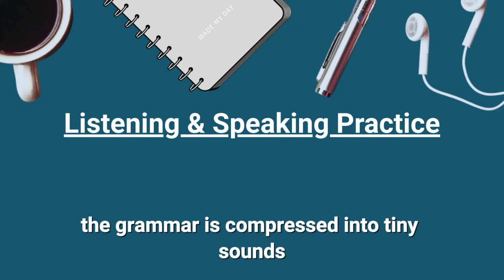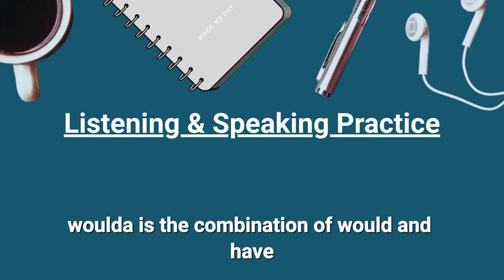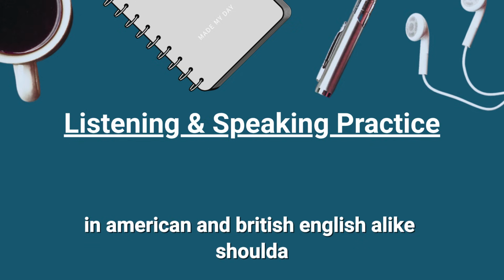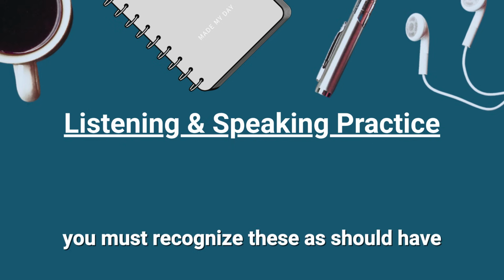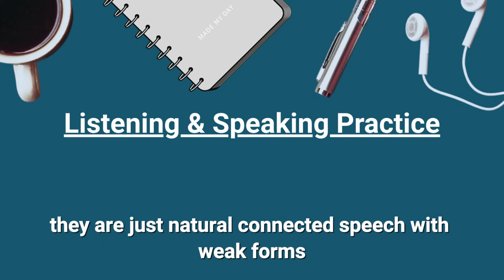I would have told you, but I thought you knew. The grammar is compressed into tiny sounds. Woulda is the combination of would and have. This is a very common sound in American and British English alike. Shoulda, coulda, woulda. You must recognize these as should have, could have, would have. They are not slang. They are just natural, connected speech with weak forms.